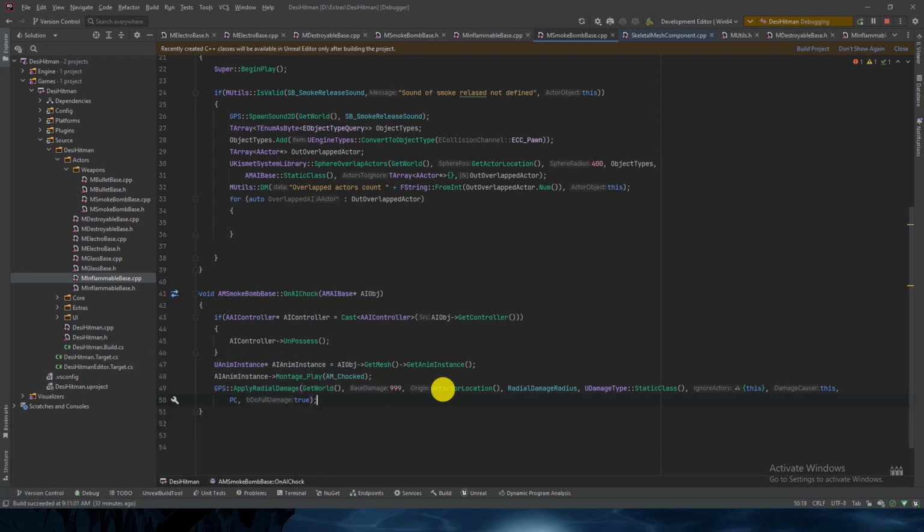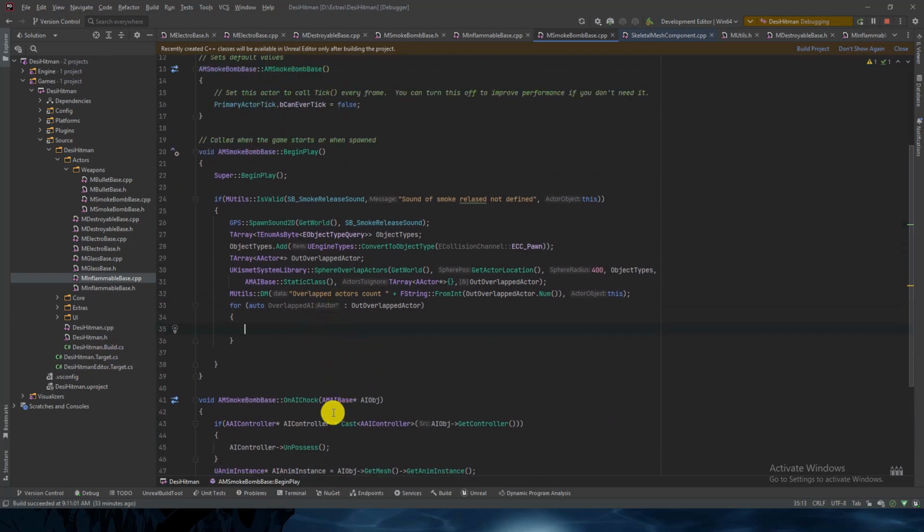Okay, the rest of the things I do want are default. So this AI choke will do the task for us.